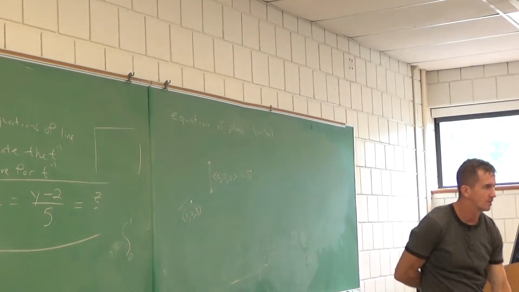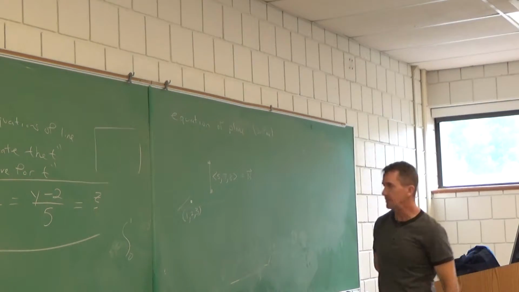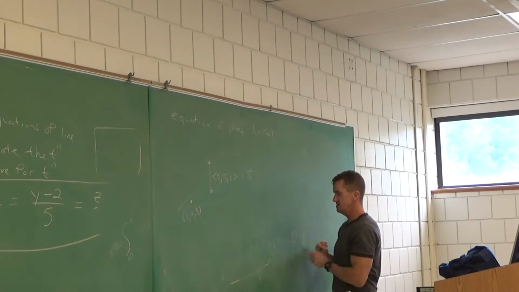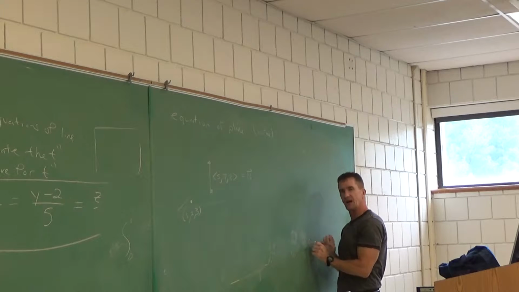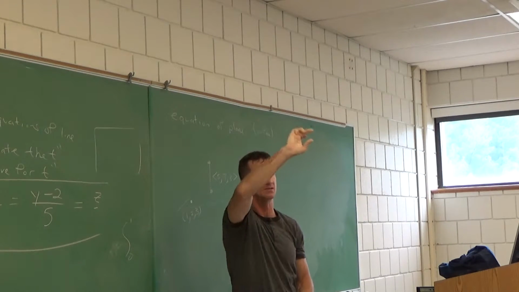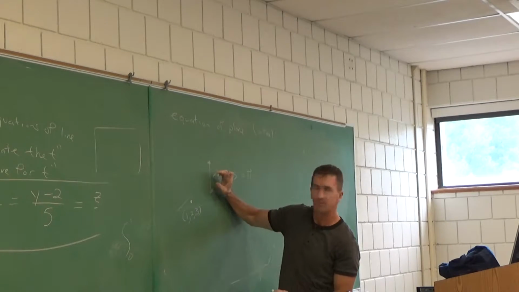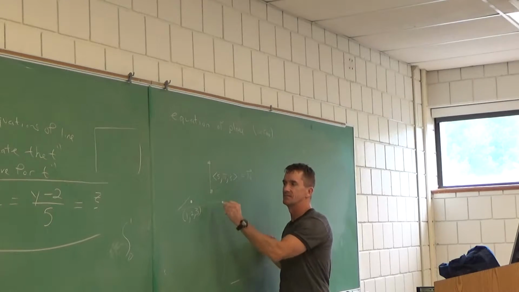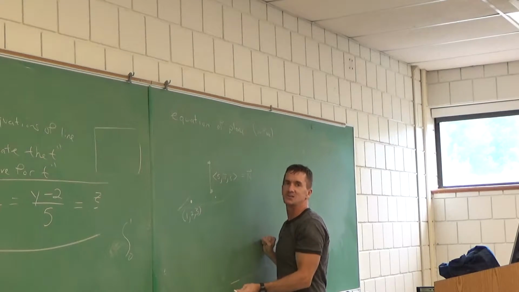The vector doesn't have to cut through the plane, right? That's right. It could be anywhere, because can't we slide vectors? Yeah. I drew it there, and she says it could have been over here. But the idea is you can always slide vectors anywhere. You just have to keep the same size and direction. That's the idea. Very good. Now, here's what we do every time. The other point, we're just going to call it x, y, z.